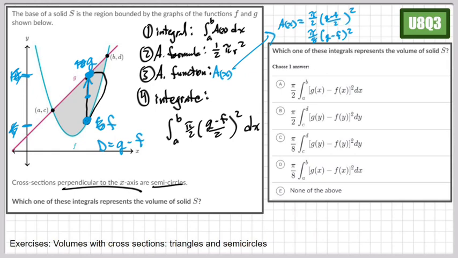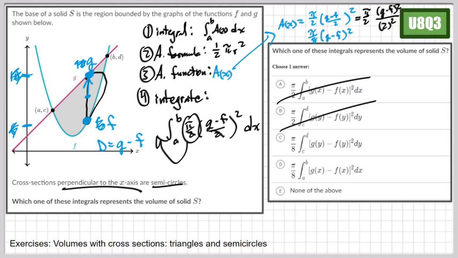Do you guys want to see how that's done, or are you good with it? So you can go g minus f squared over 2 squared. You can do it like that. And so this 2 squared is 4, so 4 times 2 is 8. And we could take the scalar and put it out here, and that's exactly what they did. So it's not this one, not this one. It is this one right there. I saw the none above, and I was like, ooh, I better check it.